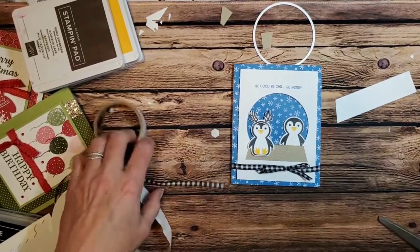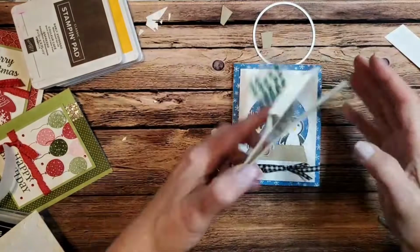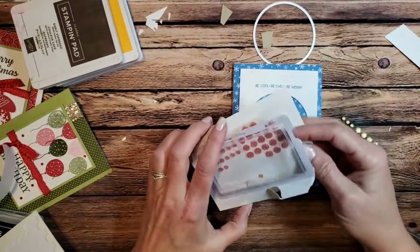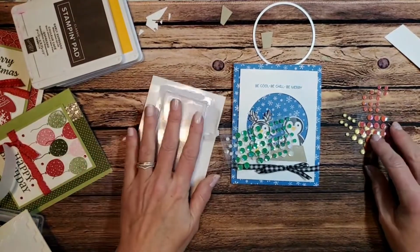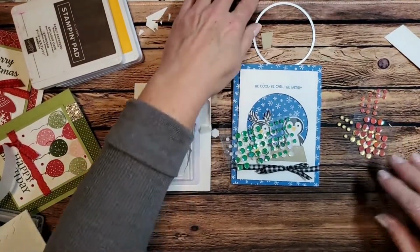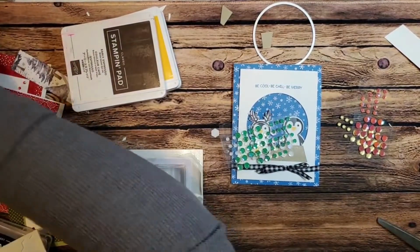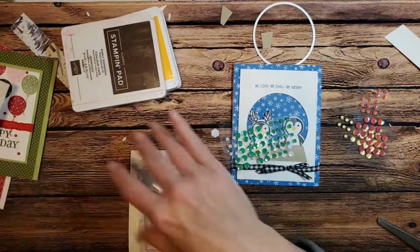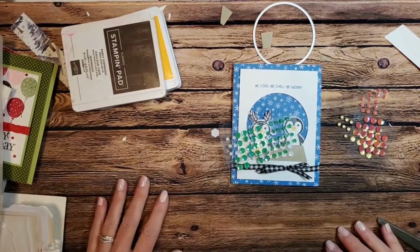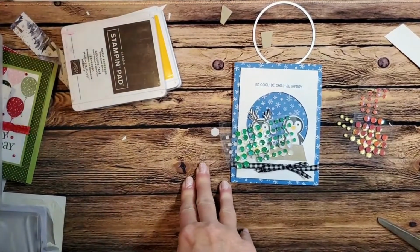So there's our bow. So let's go ahead and add something a little more to this. I'm going to pull in the adhesive back seasonal sequins. These are in our mini catalog. And I'm missing the two colors that I wanted to use. We have some clear ones, and I don't know where they went. They were in my case earlier. Hold on while I see if I dropped them on the floor. I may have.